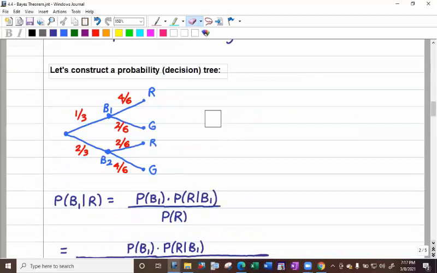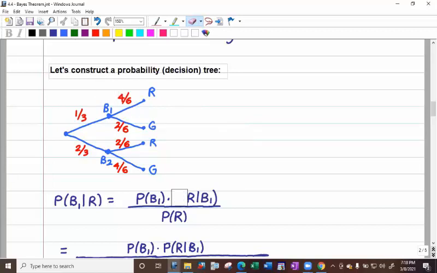And then there's how I got those probabilities for that tree. Now, suppose we wanted to find the probability of B1 given red. So notice now, that's what makes this a Bayes situation, is we're moving forward. We're going to just find the probability of this given a later branch. That's the uniqueness behind this idea. If the question had just said, find the probability of red given that it came from B1, game over, 4 out of 6 right there. But this is not done that way.